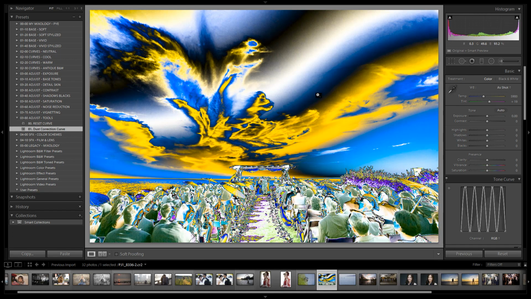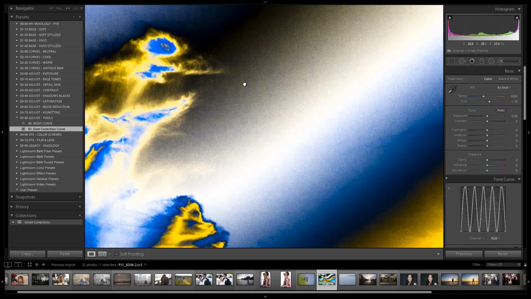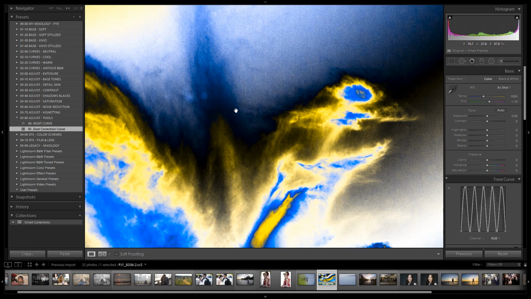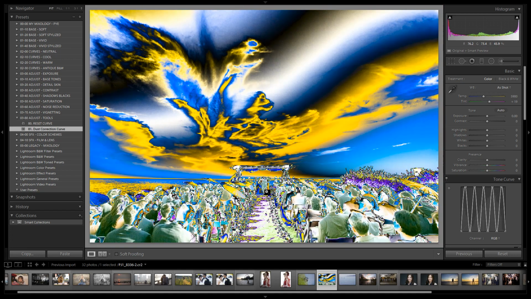It does a much better job of visualizing overall. Did I say visualizing? Anyway, you can zoom in and you can still see the dust very, very clearly. So actually we can still see a little bit over here and over here. Whereas with visualize spots, when you zoom in, it becomes very difficult to see anything because you see too much kind of noise and other artifacts in the image.